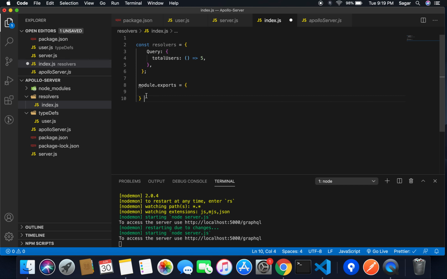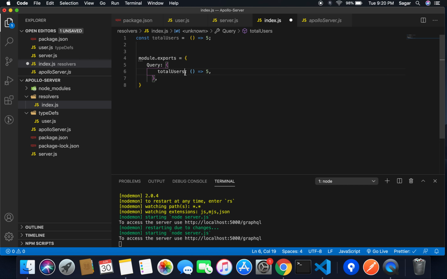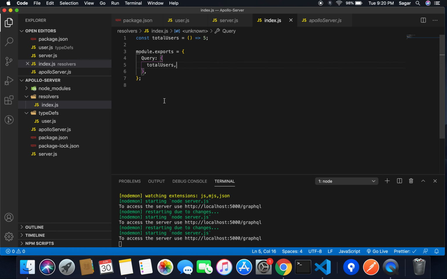Inside it, suppose for the users, we have different resolver queries. In place of passing the direct function here, I'm gonna create this function above. So I copy this one and paste it here, and I'm gonna use const totalUsers equal to an arrow function that will return the value 5, and in place of this I'm gonna use shorthand. So if I pass totalUsers, it will work fine.